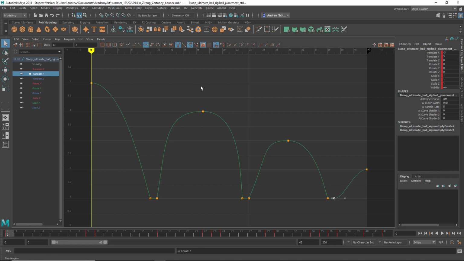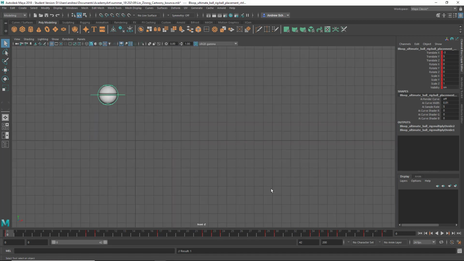I might just take that and get a little more rounded shape to these. Alright. Let's see if we like that any better. I don't think it's going to change too much.